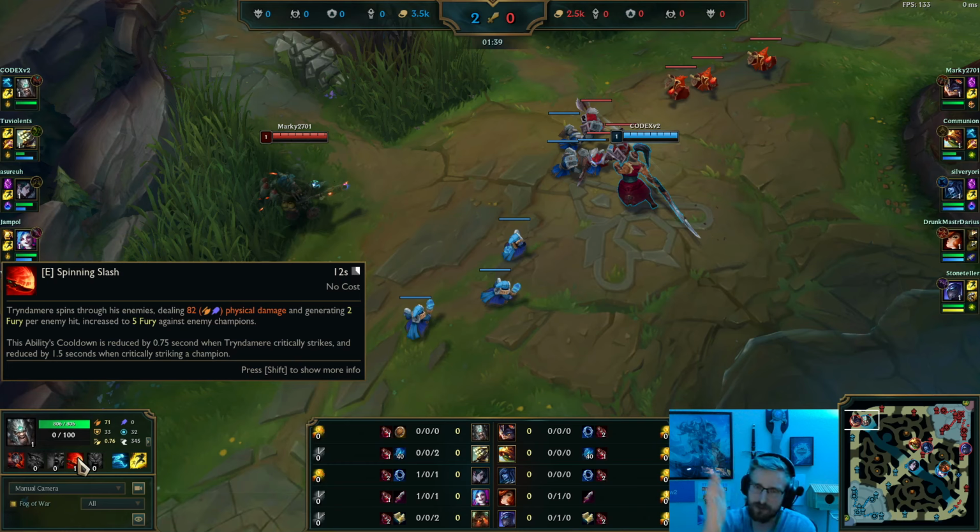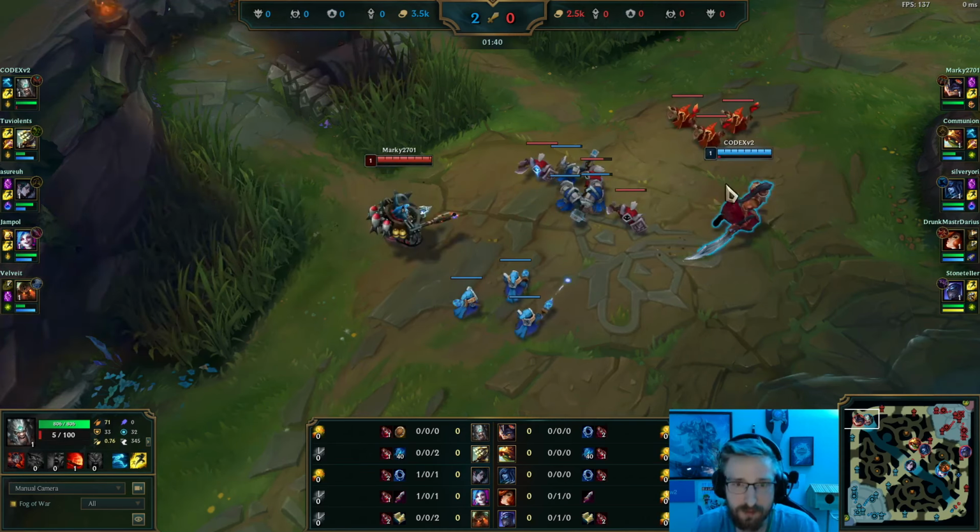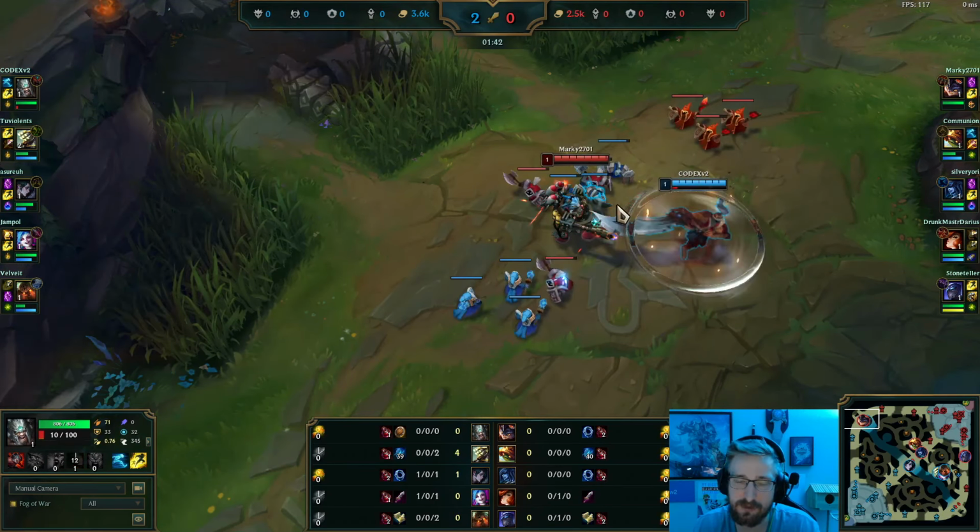So with Tryndamere early game, it is very important that we use our spin for dual purpose. Either spinning in to extend a trade, or to even start a trade if they're playing back here, we want to force it. Or to get out of a trade at the end. But if we're spinning just for damage, when he's already on top of us, that's very bad. He's walking us here, and he's literally behind us.